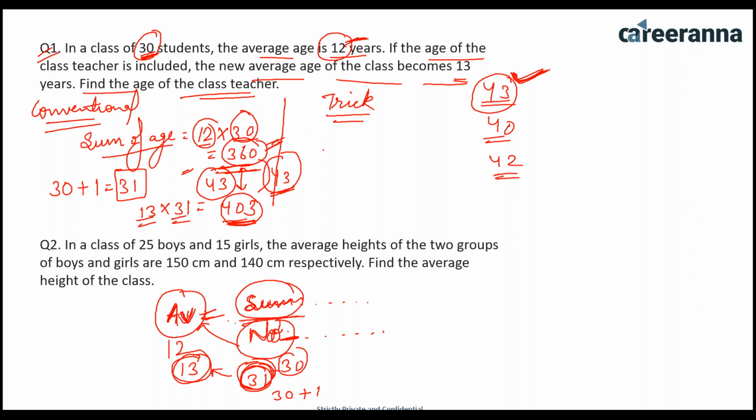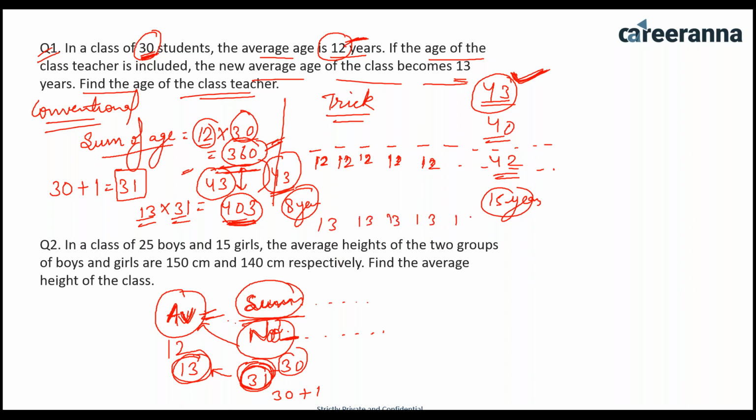Now let us move on to the trick. I told you that average is to satisfy every person. What we do is give an equal amount to everyone. If there are 30 people, I'll be giving 12, 12, 12, 12 to everyone. Maybe some people are 8 years old, some of them are 15 years of age, but by giving the average, I have given everyone 12 years. Is it clear to everyone till now? Similarly, when there are 31 people, I have done it 13, 13, 13, 13.